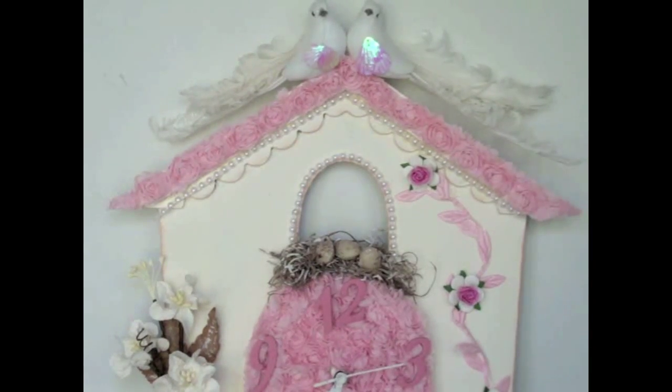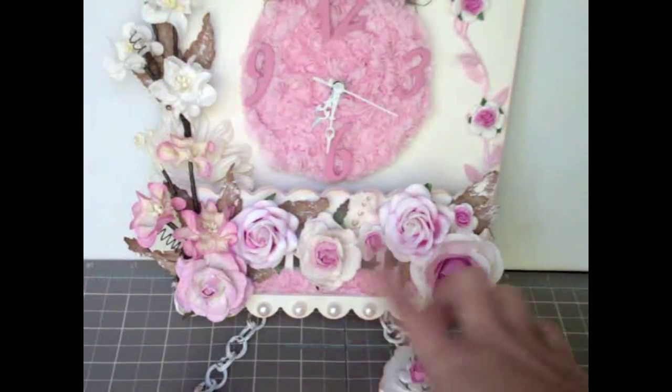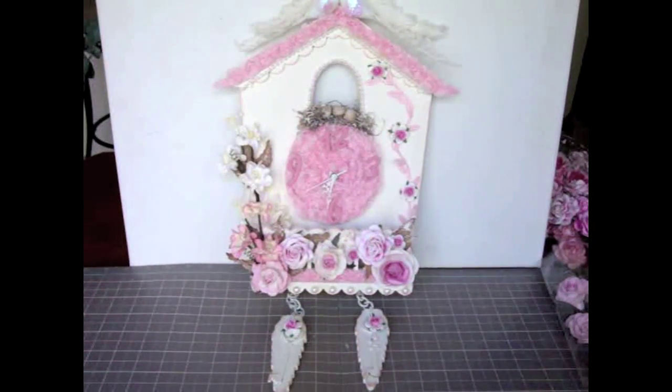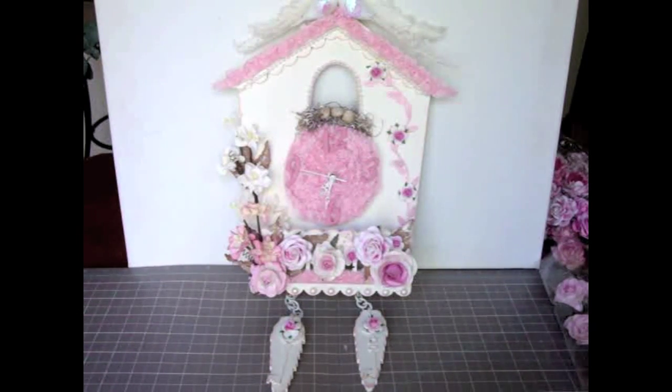That's pretty much the clock — I totally love how it turned out. On the bottom I also added some recollection pearls because I love to use pearls in my projects. This is how the clock looks all together and it looks really cute in my room. I hope you guys like it. Please check out my clip and the pictures on my blog, along with all the links for the flowers. Please visit I Am Roses — they have gorgeous flowers. Thank you so much for watching, I hope everybody has a great day. Bye-bye everyone!